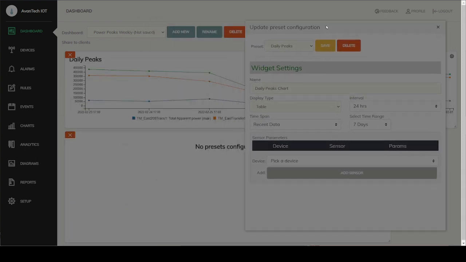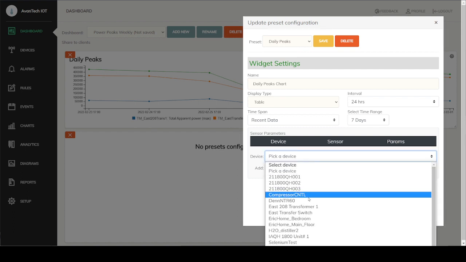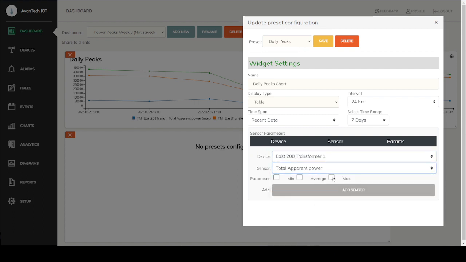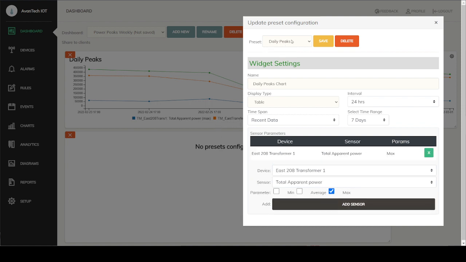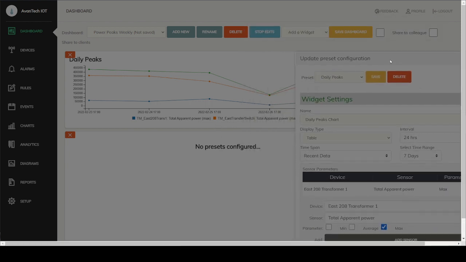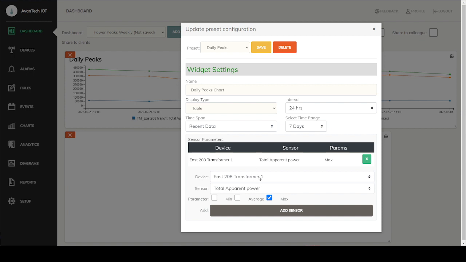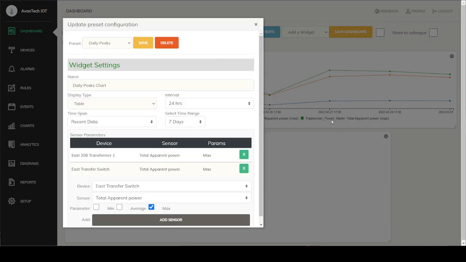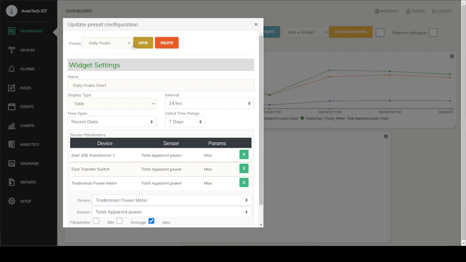So just to make sure of that, I need my east transfer switch, parent power, and I'm going to add the max, and then my east transfer switch, same channel, maximum value, and the last one I added was power meter, and same channel.